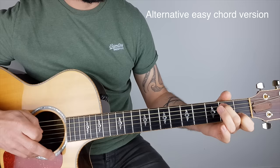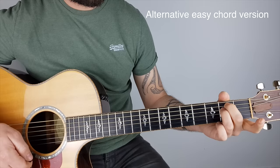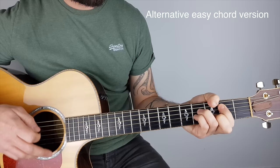That's just on the A string. 2-0. And then we're back to E minor. And we want this B minor.